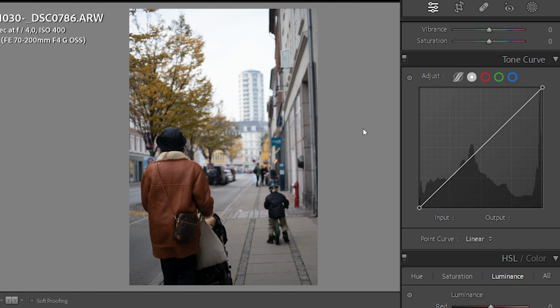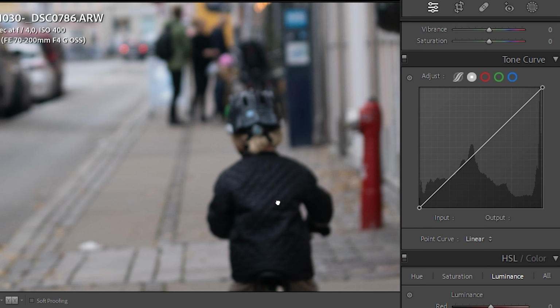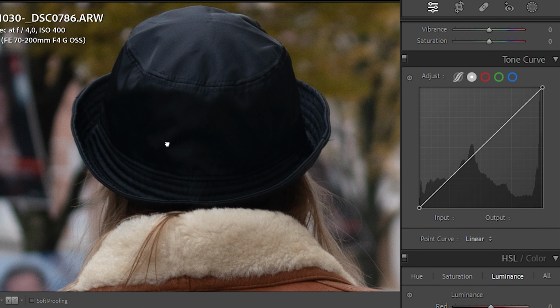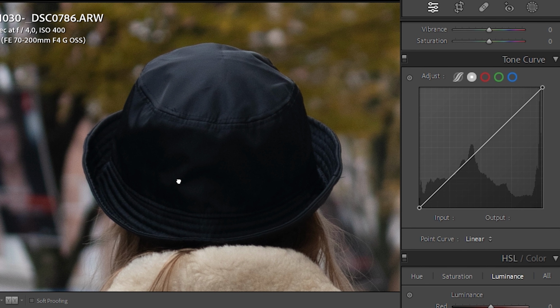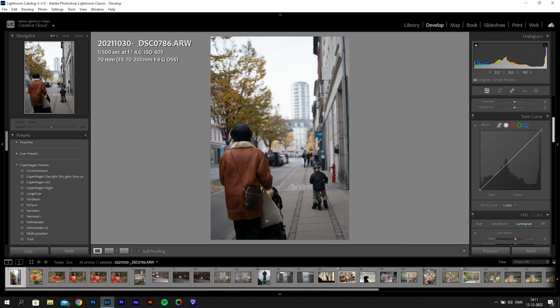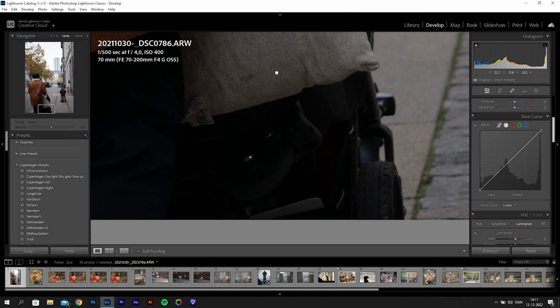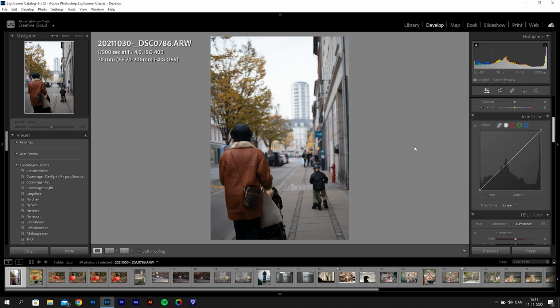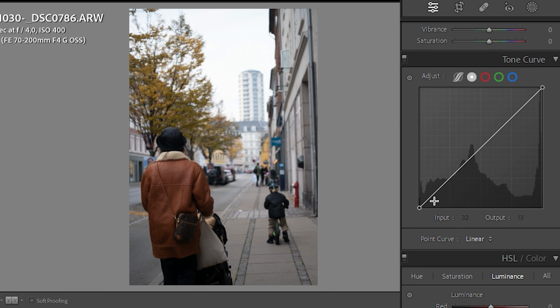And I hope you can see on the screen here that the jacket of my son over here is black, but it's still possible to see details. So this should not be all black. The area over here on the hat of my wife might be all black in the photo. And also down here are certain areas that are more black, where you cannot see that much detail. So when I go and adjust the black area of the photo, I should be affecting these kind of areas.